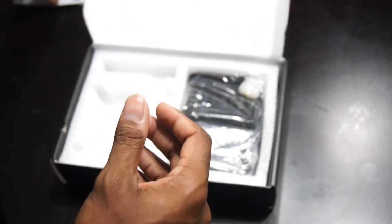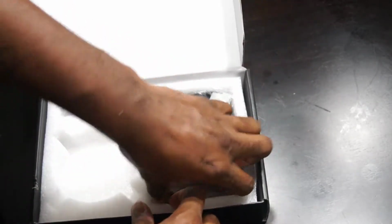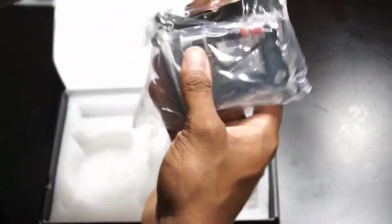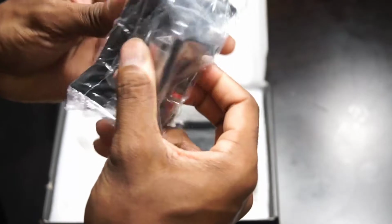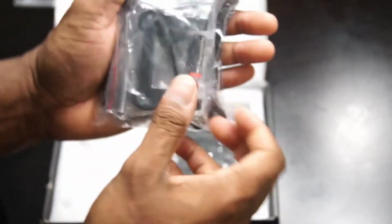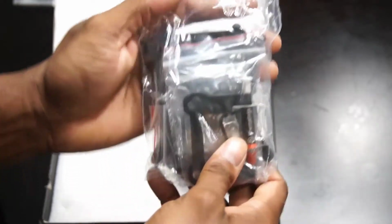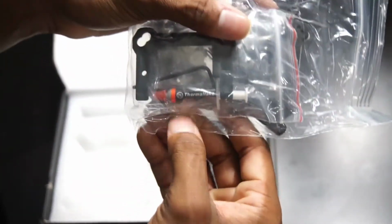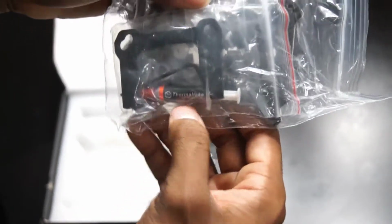So there's that. Let me get this thing out. You have all of your mounting options. Here's your mounting brackets. I can't see the AM4 bracket in here, I'm gonna assume it comes with it, but we'll see whenever I get a chance to take it out. So these are all your mounting options and screws and everything. They even included some thermal paste, but I got some Arctic Silver nano diamond thermal paste, so I won't be needing that.